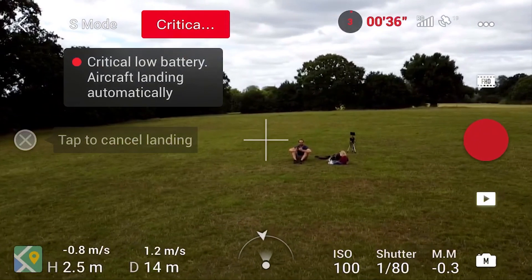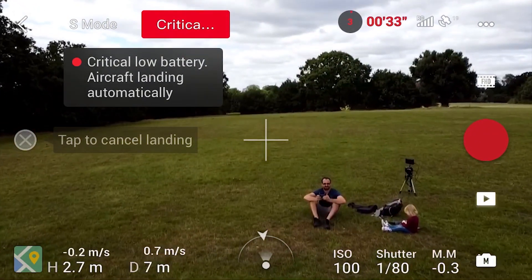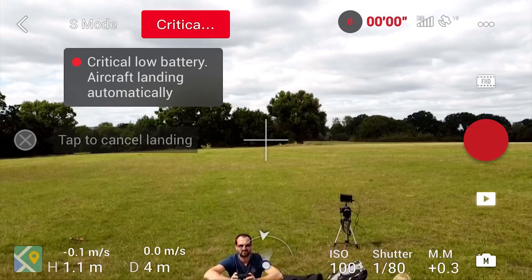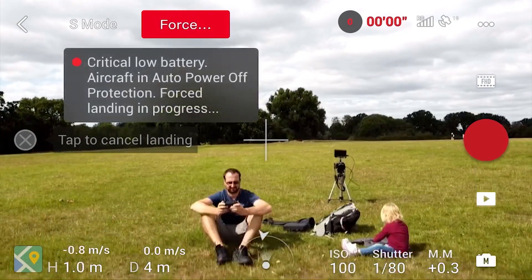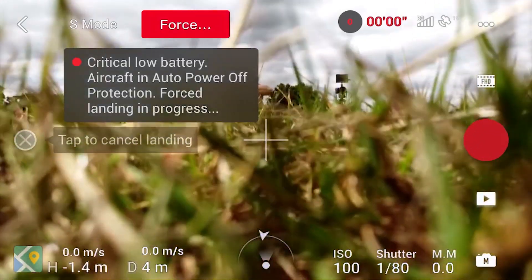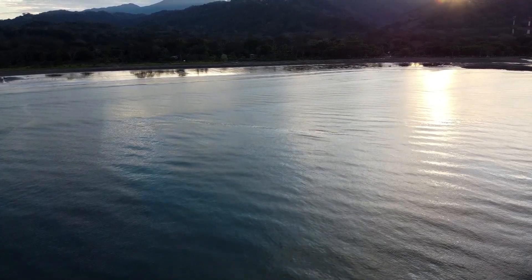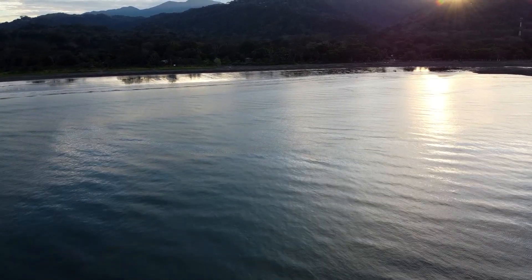It did actually take a while and I've cut a few seconds out of this footage, but when the battery finally got down to 1% it told me it was going to land regardless and at that point I had no control — the drone just decided to land exactly where it was. So obviously if you're over water this is going to be an absolute disaster. Just be really careful of wind direction if you're anywhere you can't retrieve your drone.